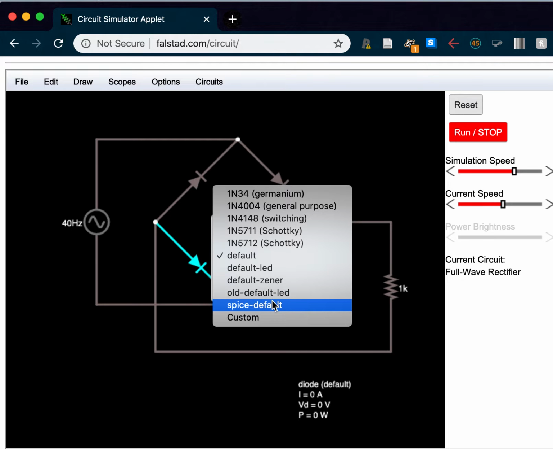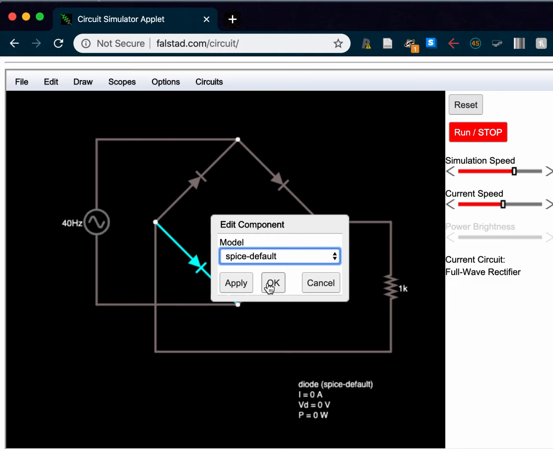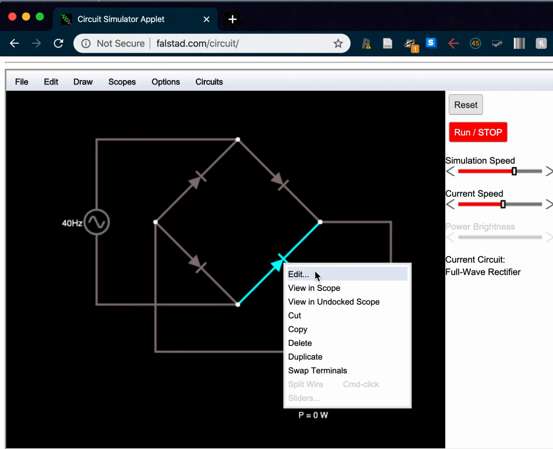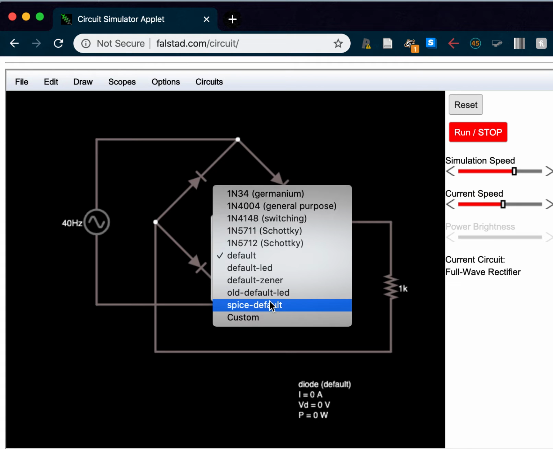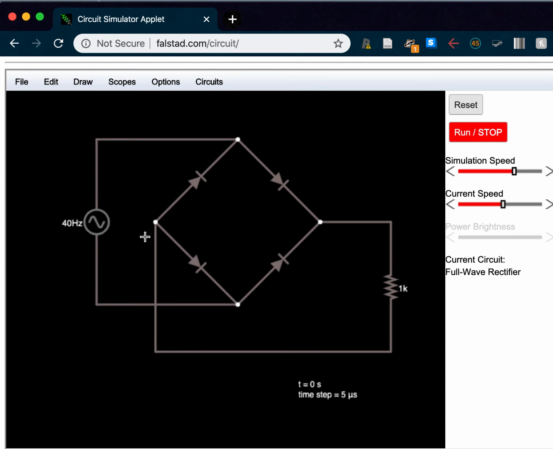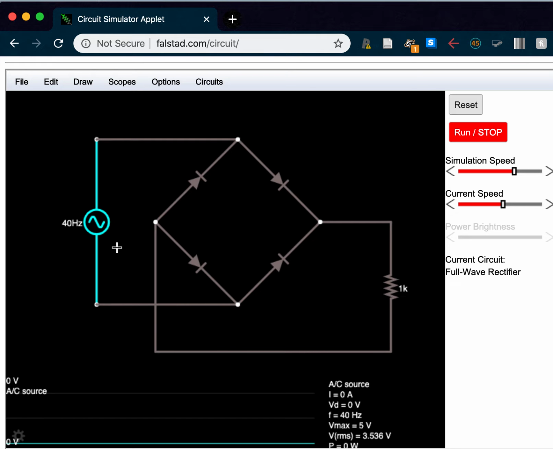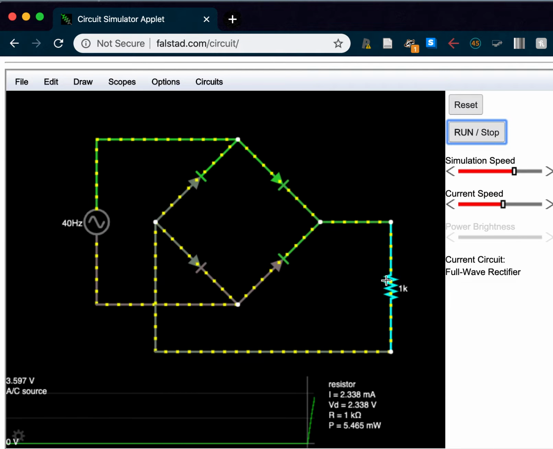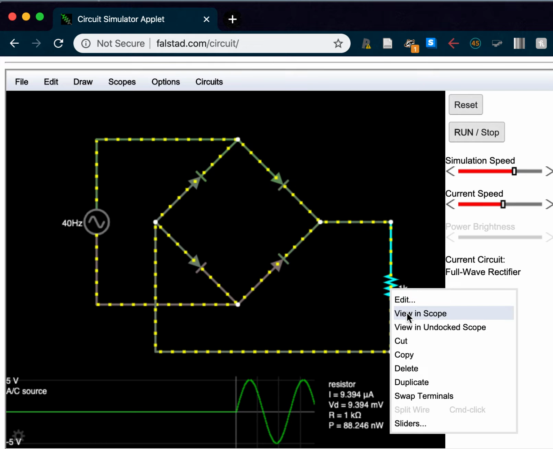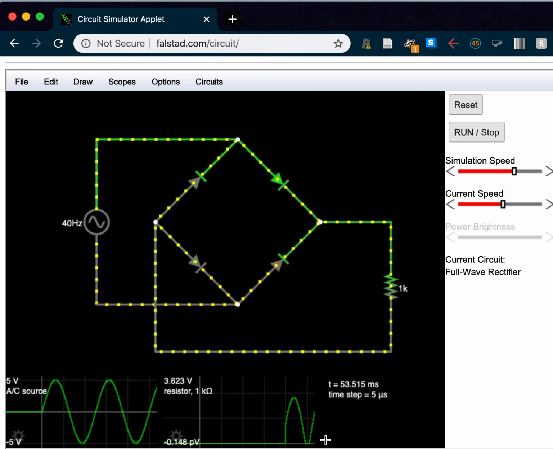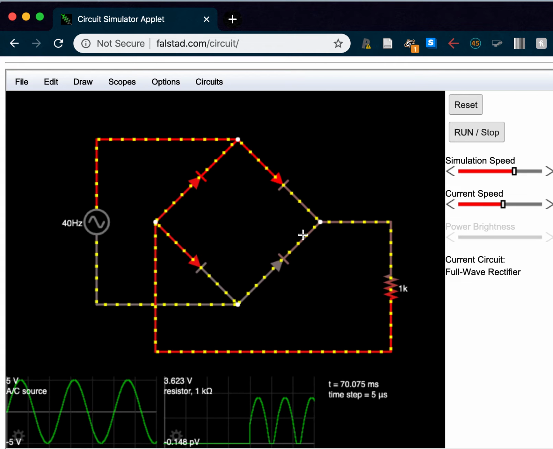It's a little extra work, but makes our results fit in more with what we've been learning in our textbook. There are lots of different diodes out there in the world. Now let's take a look at that in the scope. Let's turn it on, and there's our full-wave rectification.